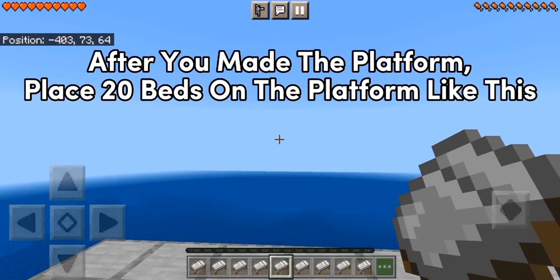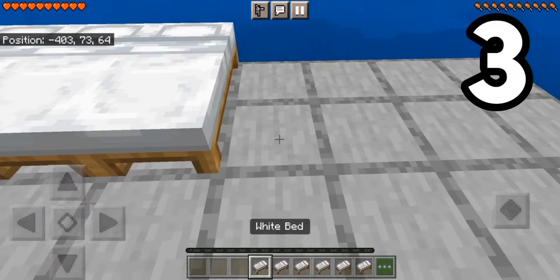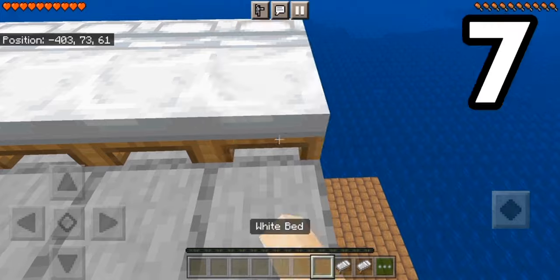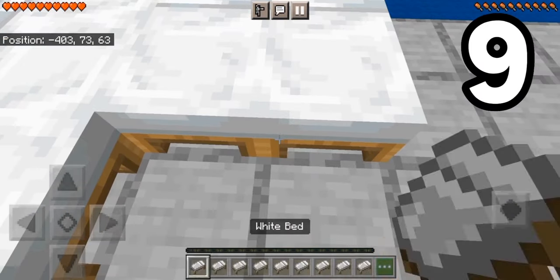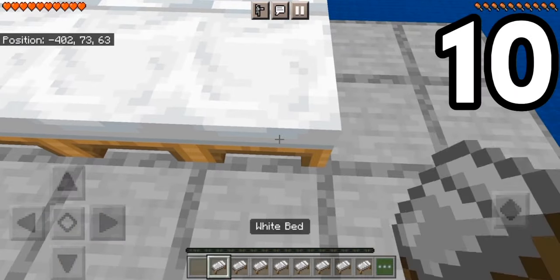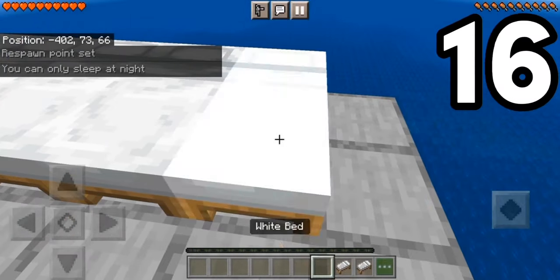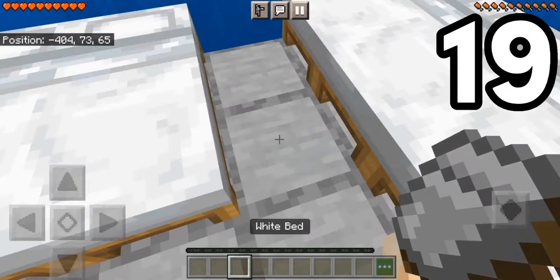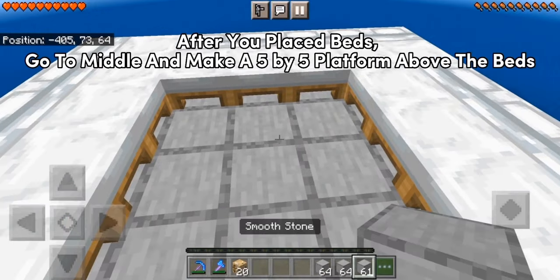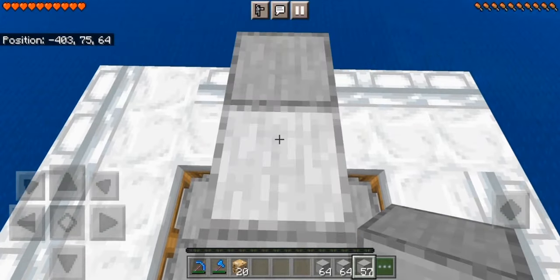After you made the platform, place 20 beds on the platform like this. After you placed the beds, go to the middle and make a 5x5 platform above the beds.